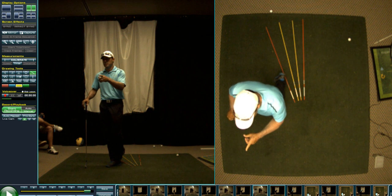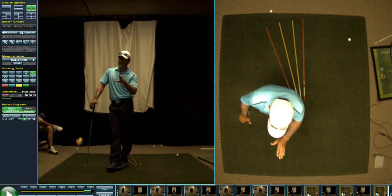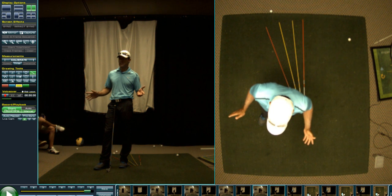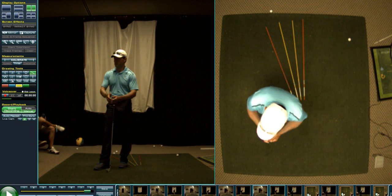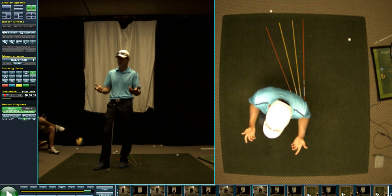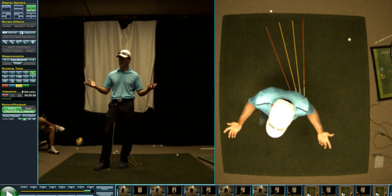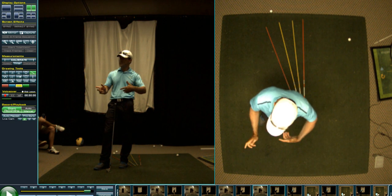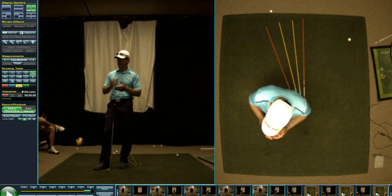My coach — a world-class player, George Newton — said, sometimes in my easy chair I had my best practice sessions. Because I really just relaxed and could see and visualize what my goals were. Then when I went to the range, I had to put it in motion — you have to be able to process it first for your body to do it. So think about your swing, think about extension, and how this stuff relates — think about it in a relaxed place. It'll start to come out when you practice.